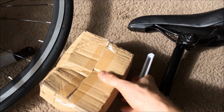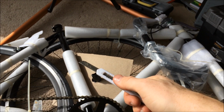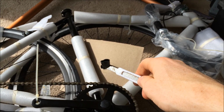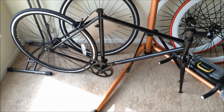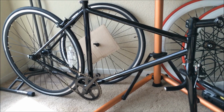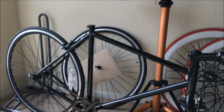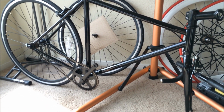So I'm gonna open up this box right here. Alright, so first what you gotta do is obviously cut the packaging off. So I'm gonna get started with that right now, and we'll get it onto the bike stand to set it up. Let's go. Okay, so I got all the packaging off. Looks great. There's no scratches or anything. The wheels were perfect. I'm gonna put it on my bike stand right now, so I can easily set it up. But if you don't have a bike stand, this stuff is pretty easy to do on the floor too.